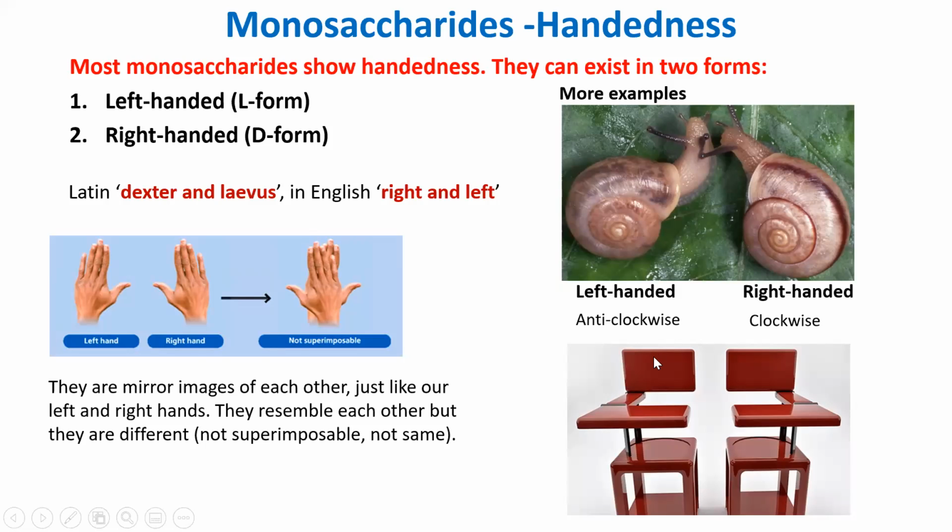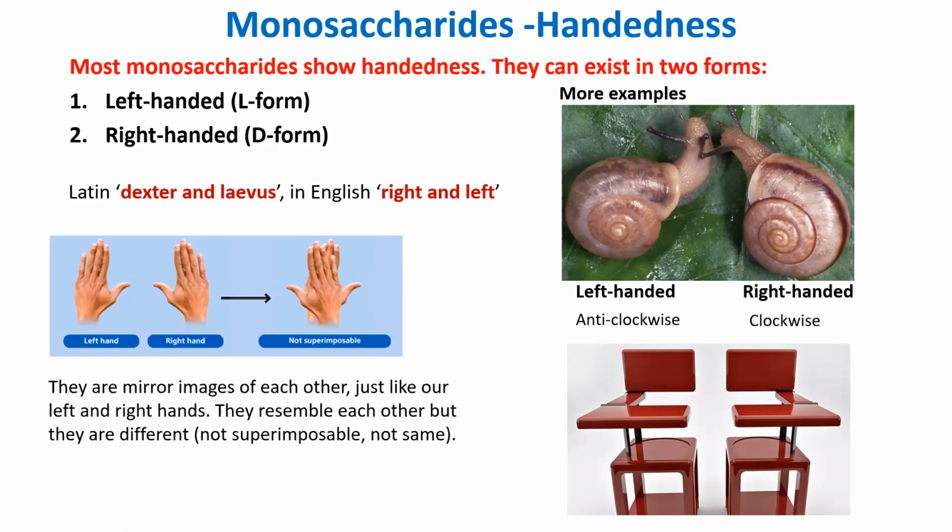Now, does it make an impact? Of course, it makes a difference. Take these two chairs. Even though they look the same, the person who sits on this chair has to be right-handed. A left-handed person is going to be miserable. And similarly here, it does make a difference, and it exists in nature too. We can also talk about it in a different way: clockwise or anti-clockwise. So right hand, clockwise, and anti-clockwise, like that.